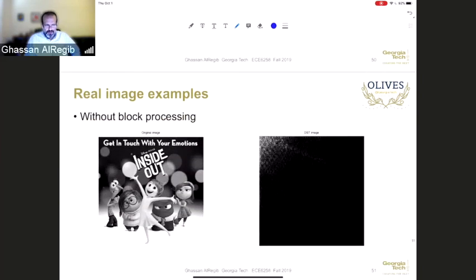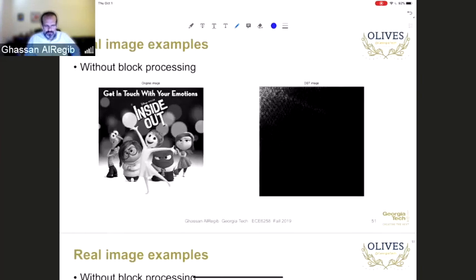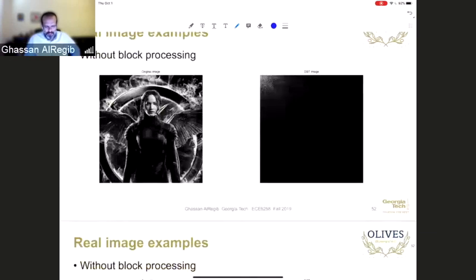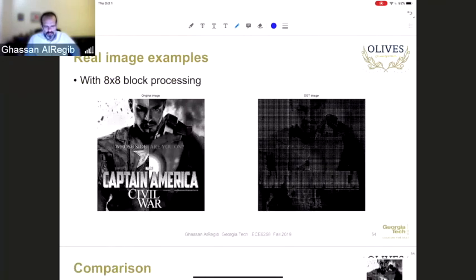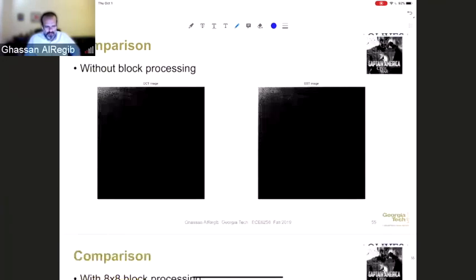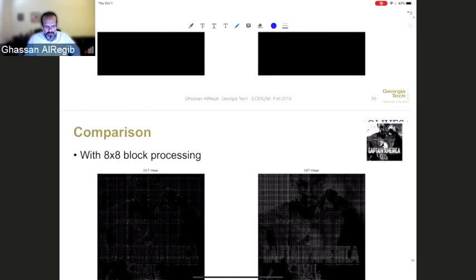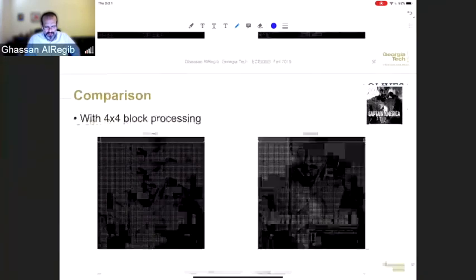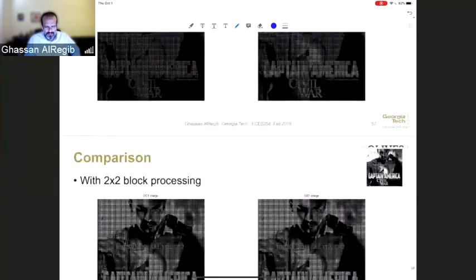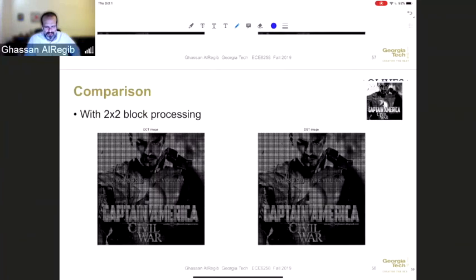So now here are some examples for natural images. Apply DST, same examples as before. I want a side by side comparison. What is really the difference between the two, DCT and DST? Very rarely can you see a difference.